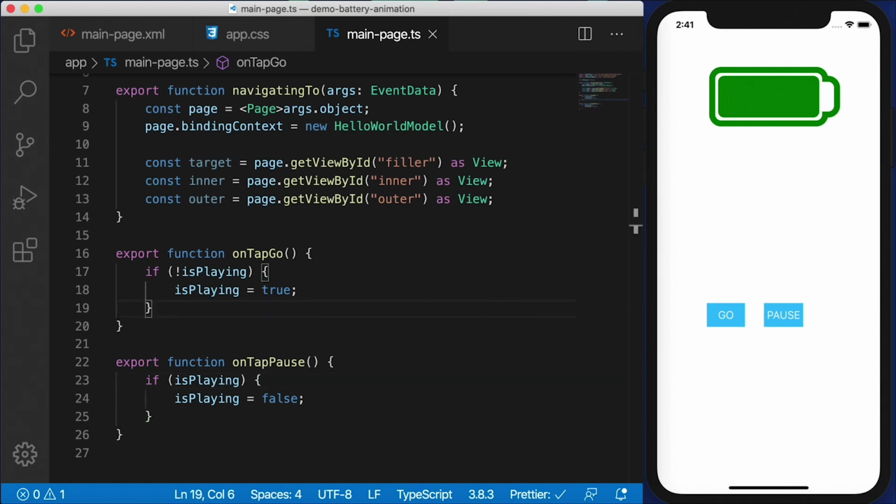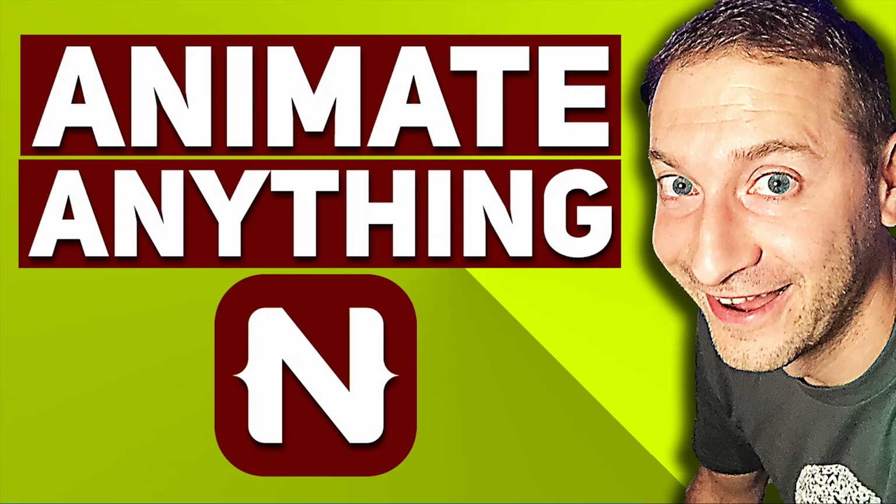Now comes the fun part. This is where we're going to start animating, and we're going to use requestAnimationFrame. Now, if you've seen my tutorials here before, you've seen that I use a lot of JavaScript-based animations, where underneath the hood we use setTimeout and setInterval, and we update the properties. If you haven't seen my videos on that, check them out. Start with this video I'm going to post up here in the corner that teaches you how to animate anything in JavaScript and NativeScript. This applies to NativeScript or to web. Basically, it'll just teach you JavaScript animation.